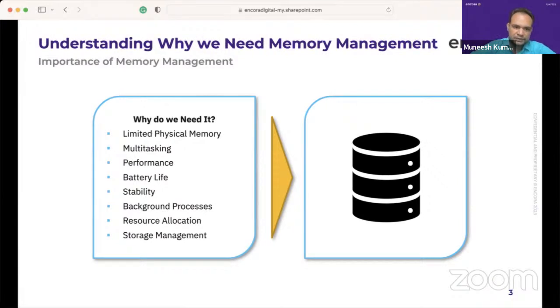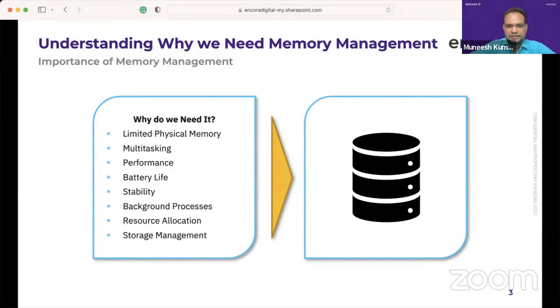And when we talk about performance, efficient memory management improves overall device performance. It allows applications to load faster, respond quicker, and reduce lag when switching between tasks. And battery life. Mismanagement of memory can lead to excessive resource usage, draining the device battery faster.